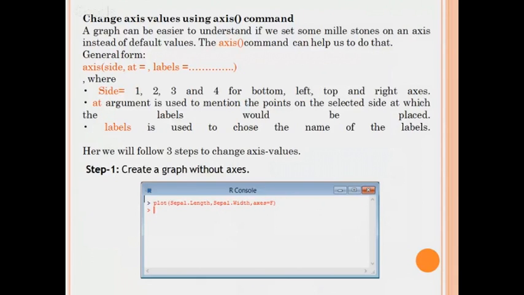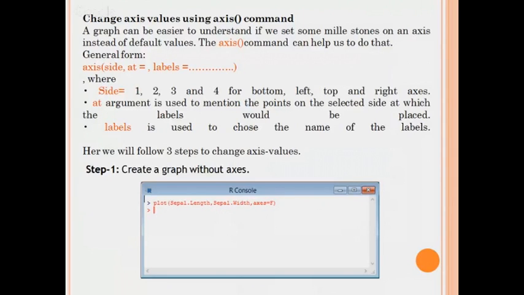The second argument is at: at which specific x or y axis values you want to show a particular label. If the temperature is, say, 10, 20, 30, 40, 50, at 10 I want to show the label low, at 30 I want to show medium, and at 45 or 50 I want to show high.